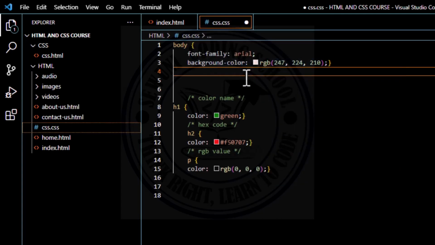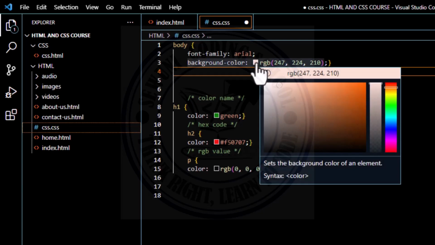I'm going to give it an RGB color, which is 247 red, 224 green, and 210 blue. It's going to form a color like a bright gray color, or we call a bright ash color.